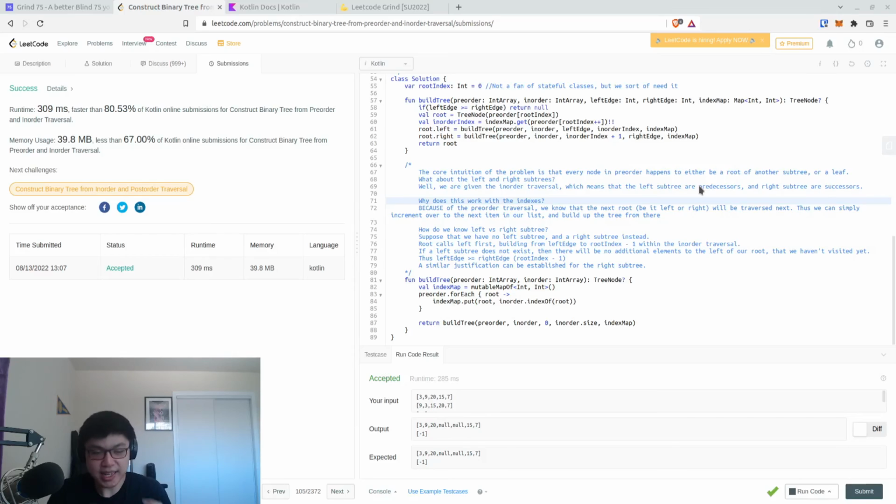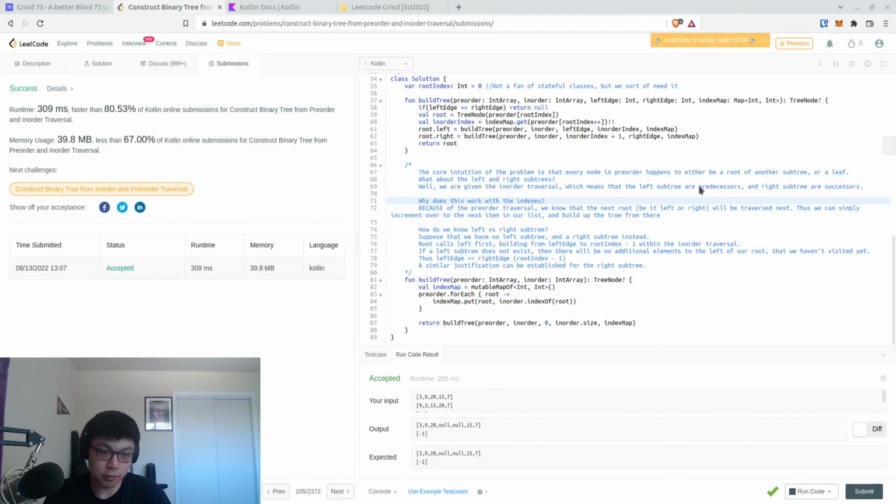But the main idea is that our preorder is basically our list of roots. We can think of them as a list of roots, because within a preorder traversal, we will always visit the root of any tree first. We will, or at least add them to the list, right? And then we will go to the left subtree, and then to the right subtree. So that gives us our roots. Then, by looking at our inorder traversal, we can determine what elements belong to the left and right subtrees of that root.